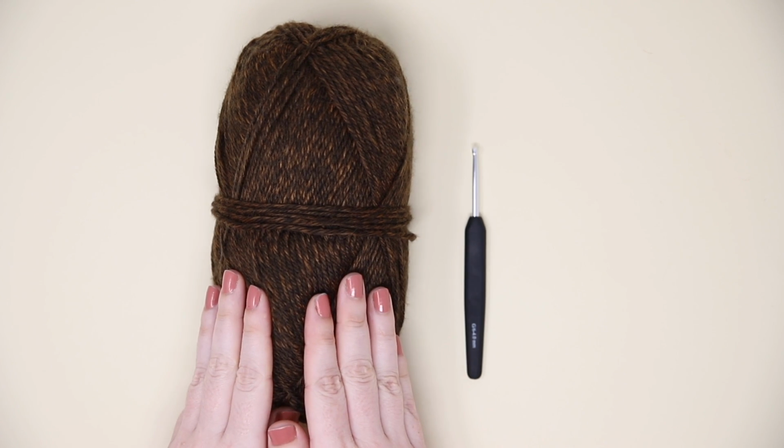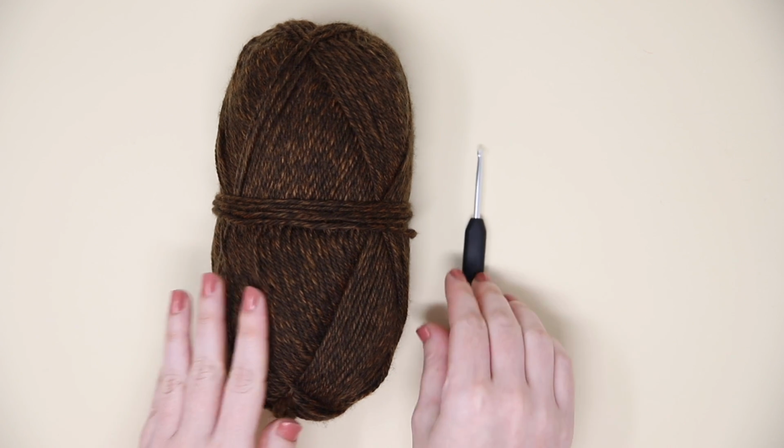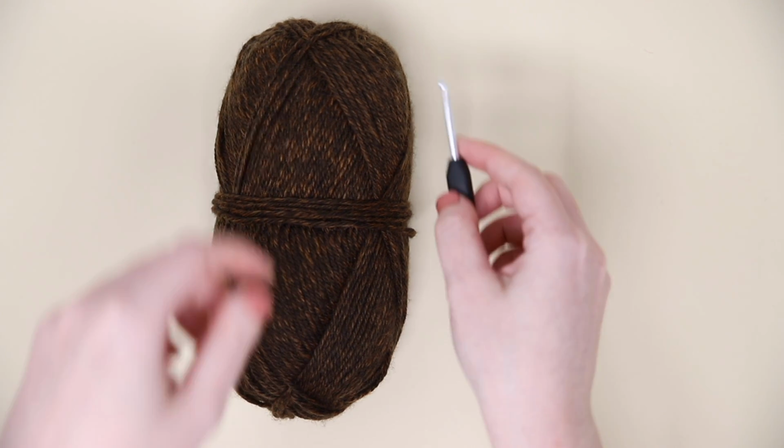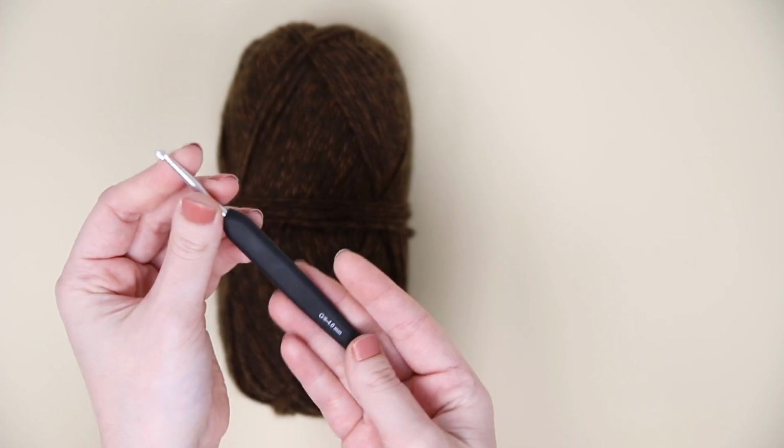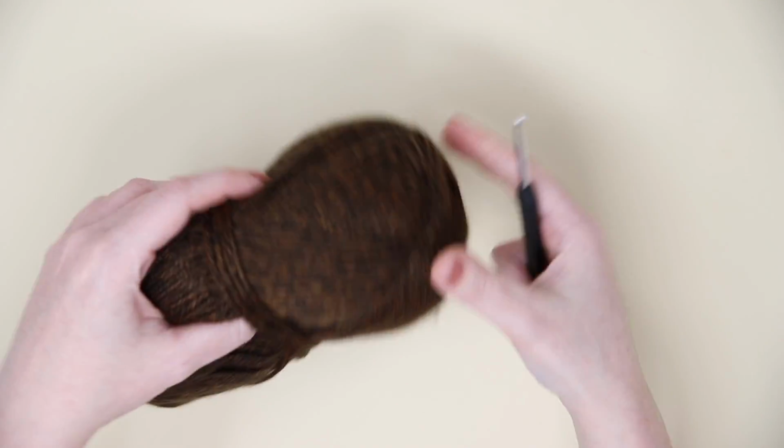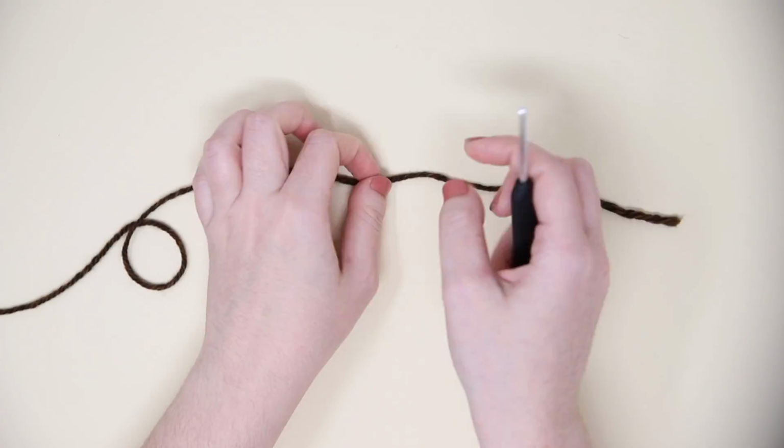Today we are going to be making the Crochet Chocolate Bunny. I am using Lion Brand's Heartland yarn in Sequoia, and you're also going to need a size G 4mm hook for this bunny. You can also find the free pattern over on my blog linked below. So let's go ahead and get started.